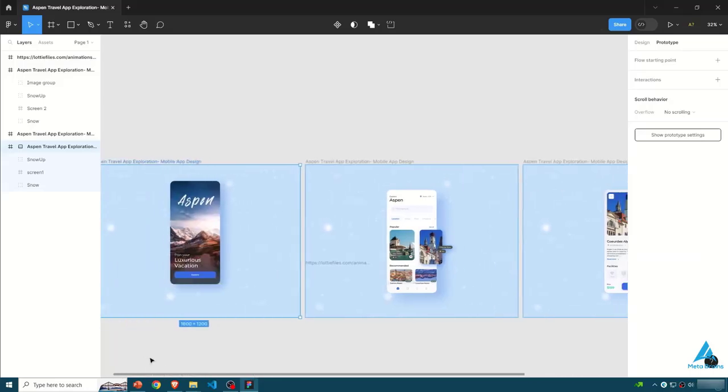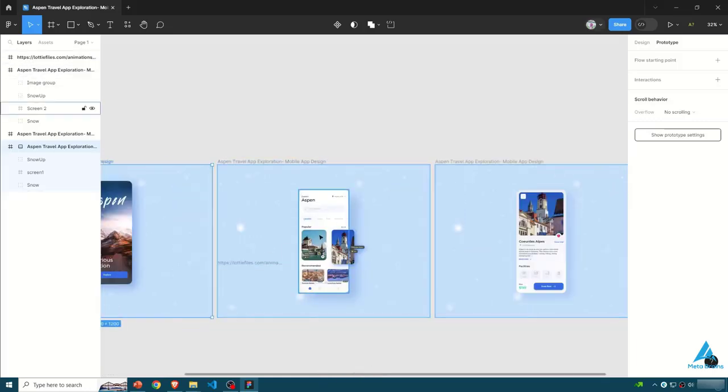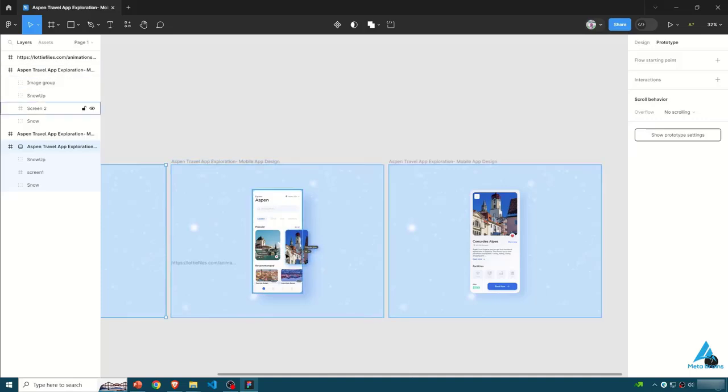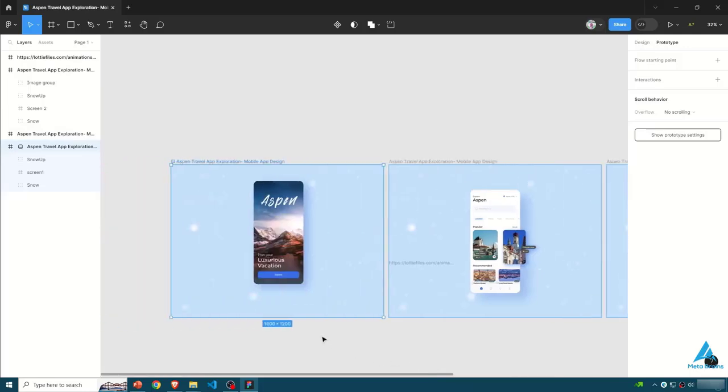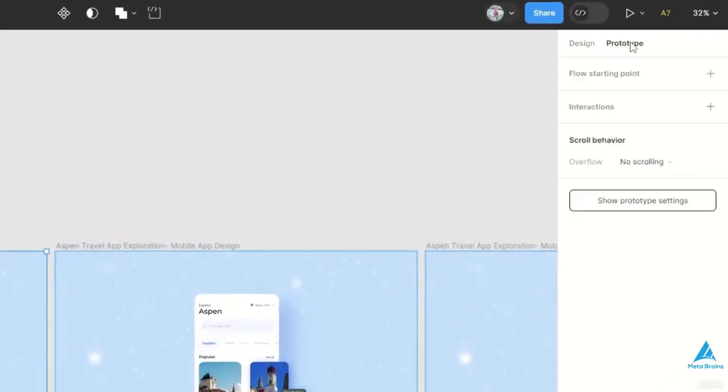Taking a look at the app's perspective, I currently have 3 screens. The first is my homepage, the second is the exploded screen, and after clicking an image, it will take us to the next screen where we'll design any app. We can also incorporate animations here. I have an option for prototyping, and I'll add interactions to it.